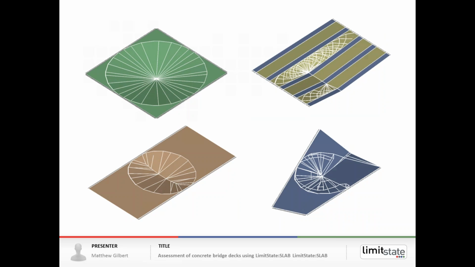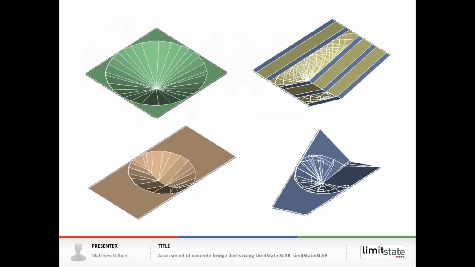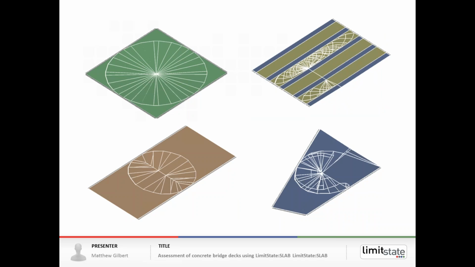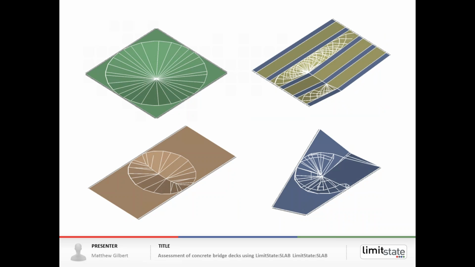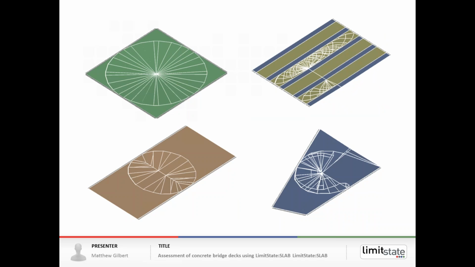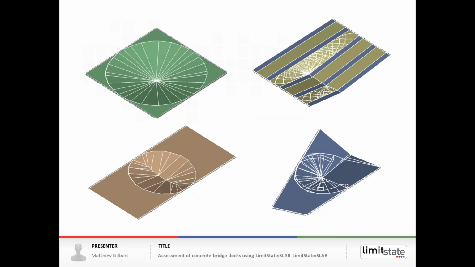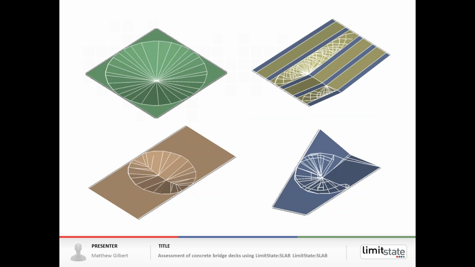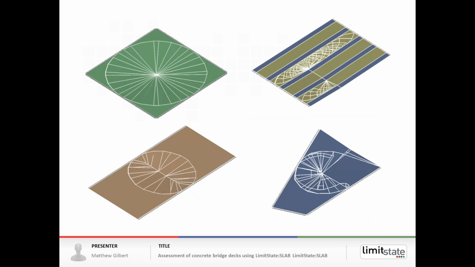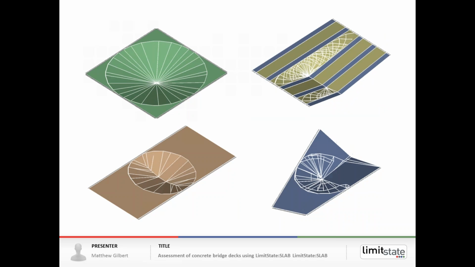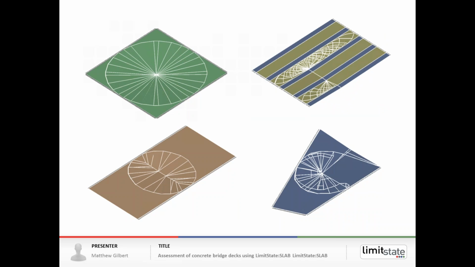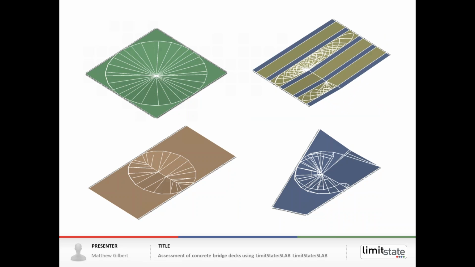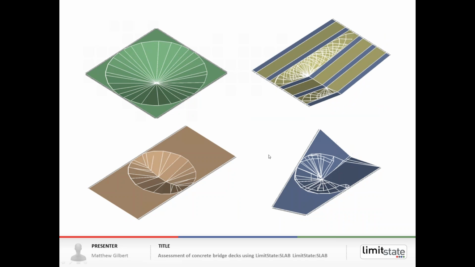And the next slide just gives a different view of those same yield line mechanisms. Again, the textbook-type mechanisms on the left-hand side and the significantly more complex mechanisms that might be associated with the bridge deck on the right-hand side. And the key thing that we've been able to do is to automate the yield line method in order to be able to quickly and easily identify the yield line mechanism, whatever geometry you're dealing with.